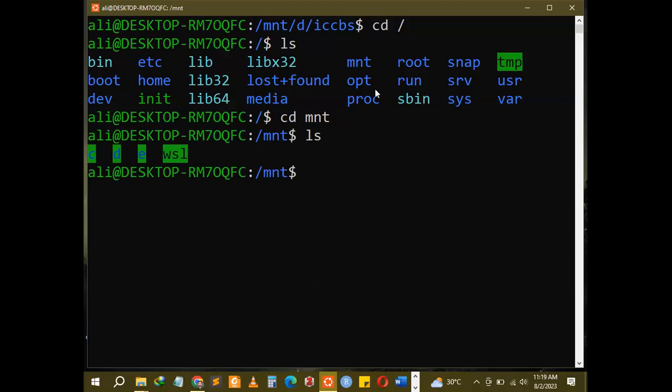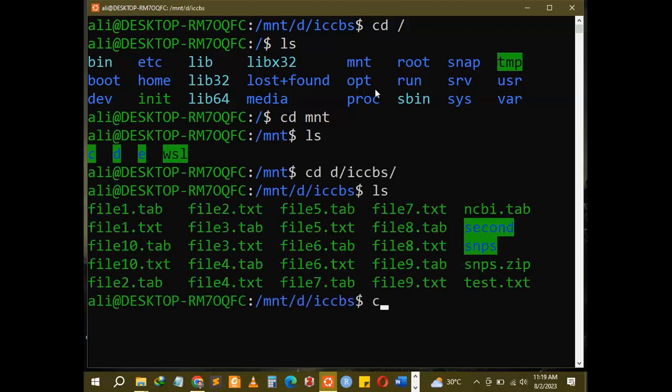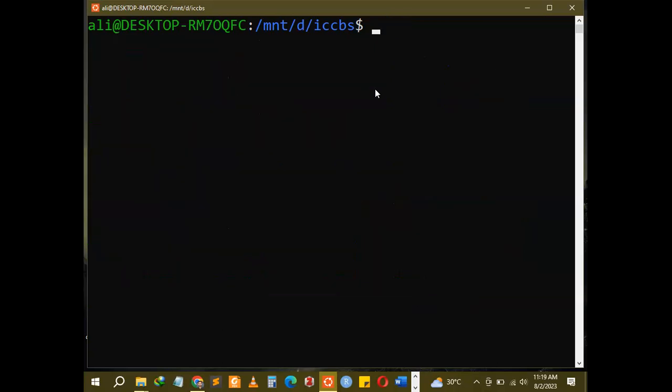Yes, I missed less. Let's go to the ICCBS. Let's less NCBI. It will show. Let me clear first. Let's less NCBI and press enter.